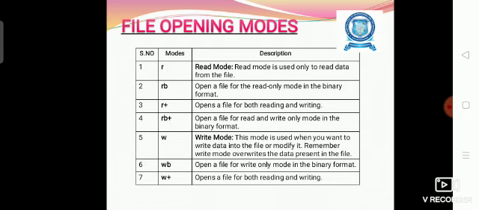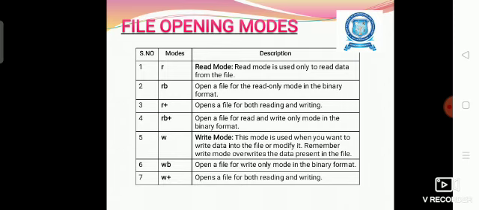Next we have the different file opening modes available in Python. We have many modes. The most common modes are read and write. The first mode is R. R means read mode. In read mode, we can only retrieve the content. We cannot do any changes on the file. We cannot update the file. We can only read the content already existing in the file.